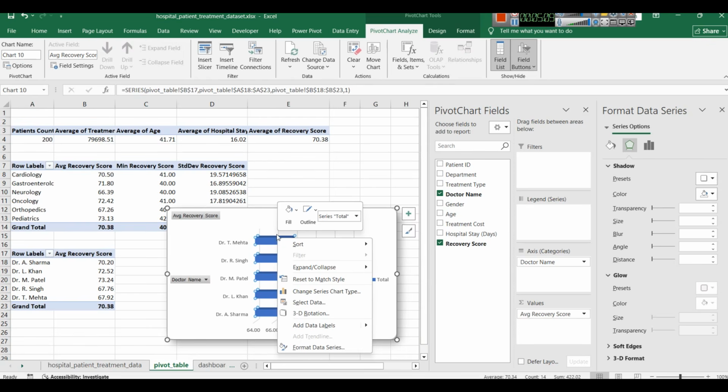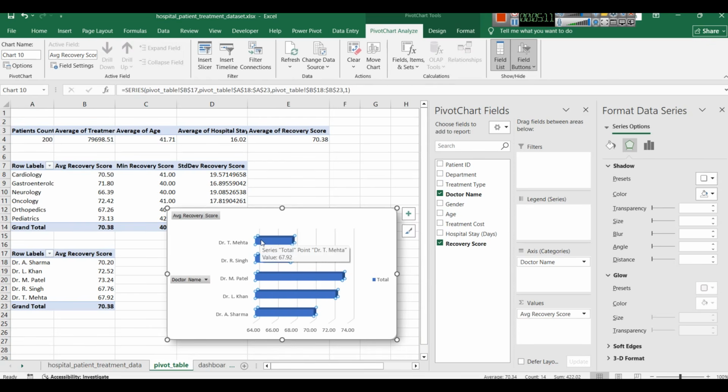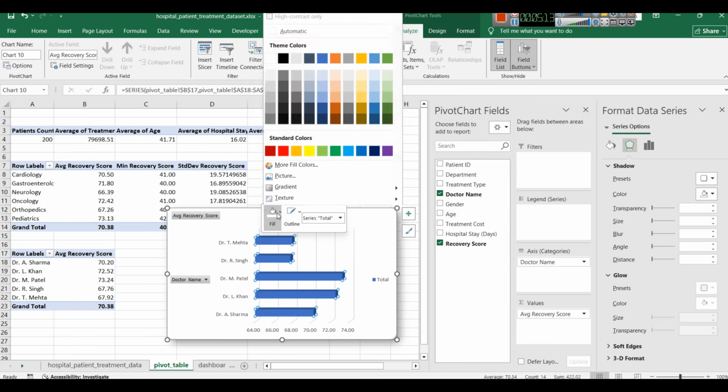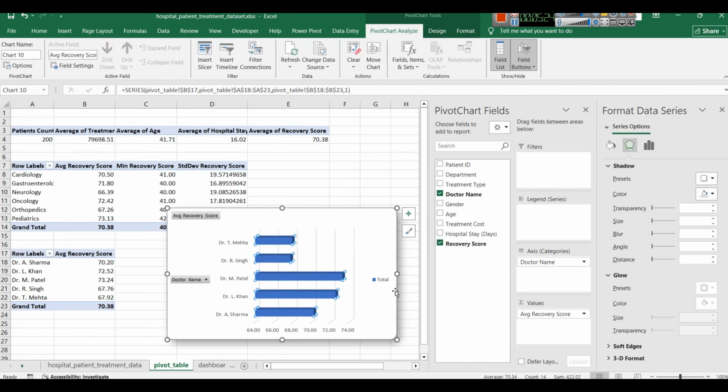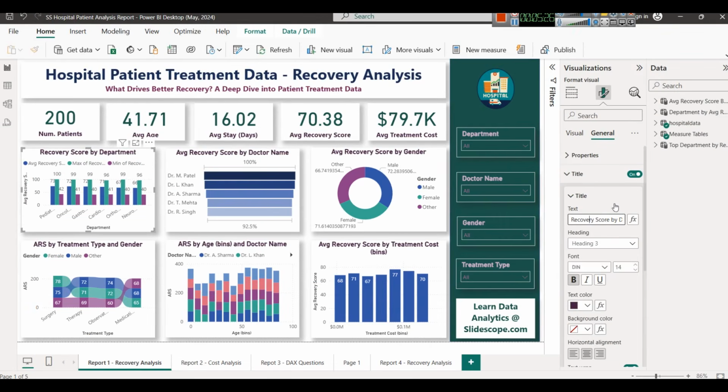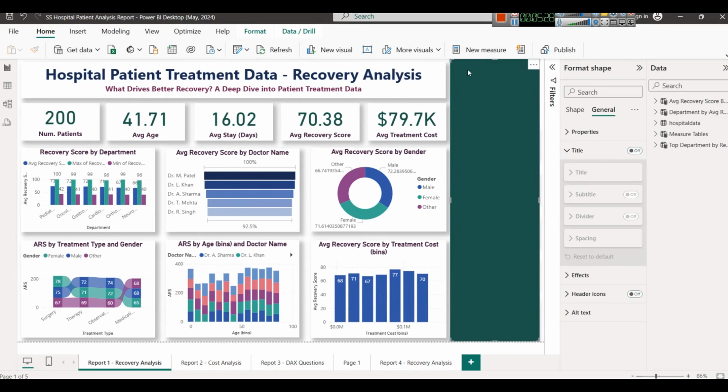Then you can right click. So if you click on these bars, you right click, you have fill option. What type of color do you want? So you can select from different colors that we have here. These are available colors, or you can also select the same color that we used here.